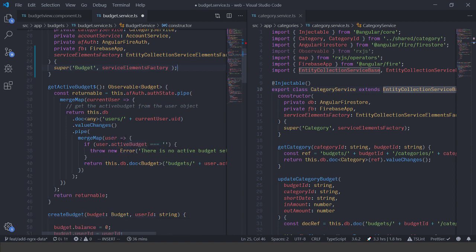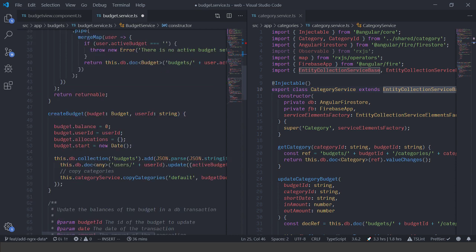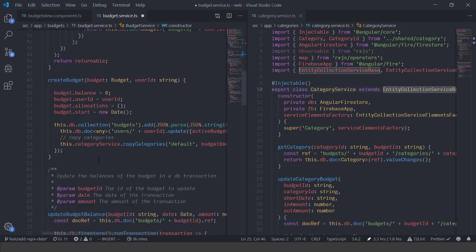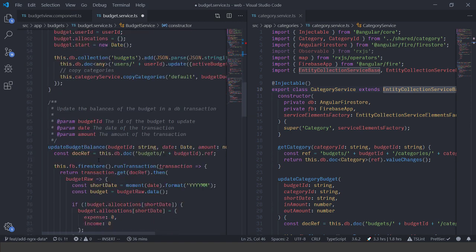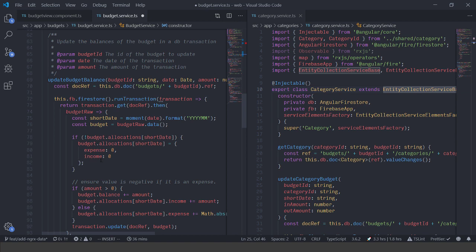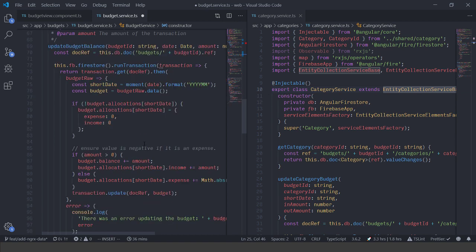If we got user, okay, create budget. Update budget balance. Okay, so this is the update. And here we do a little bit of manipulation.